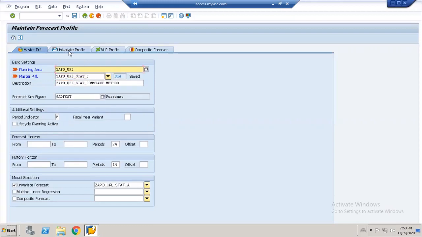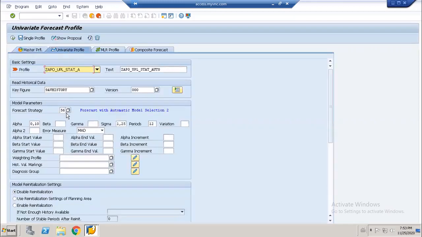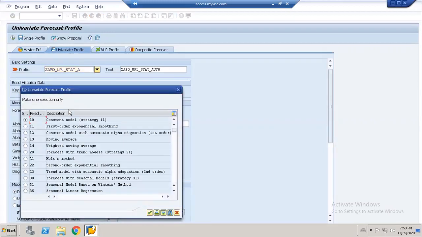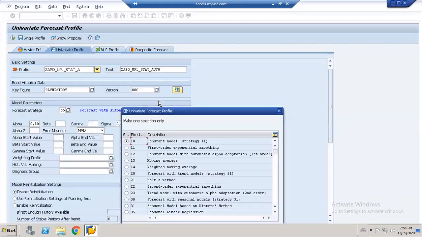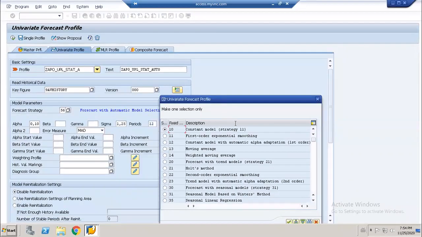Under the master forecast profile, we have to maintain the univariate profile. In the univariate profiles, we have different algorithm models for the history values. According to the history values, we are going to select different algorithms, which are nothing but the forecast strategies.